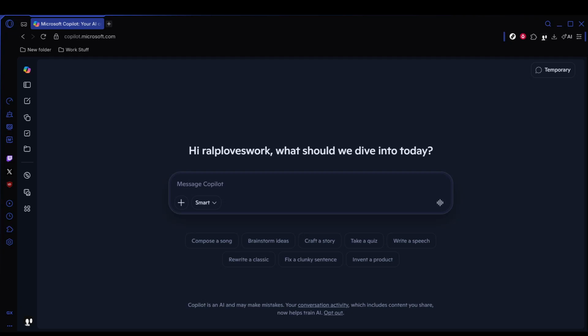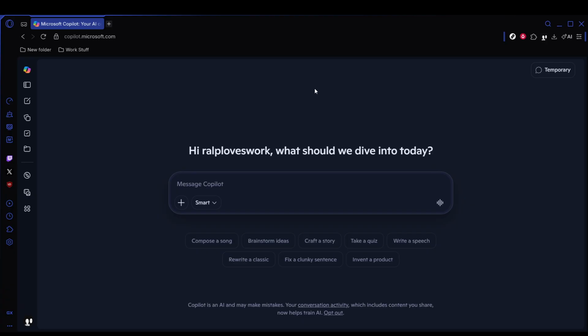In today's video, I'm going to teach you how to use the Microsoft Copilot app or remove it from your device if you no longer need it. We'll start with the basics of using Copilot, and then I'll walk you through how to delete it on a phone or a Windows computer. This is a simple process, and once you know where everything is, it becomes very easy to manage.